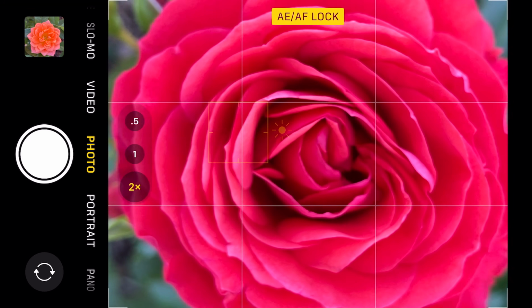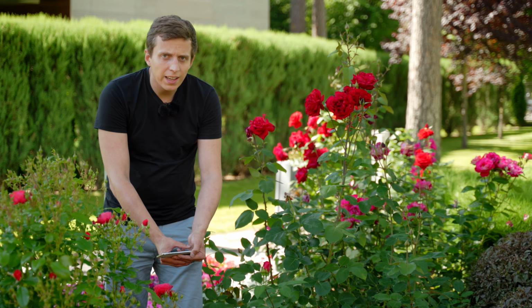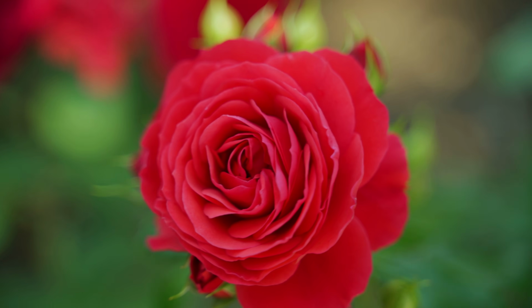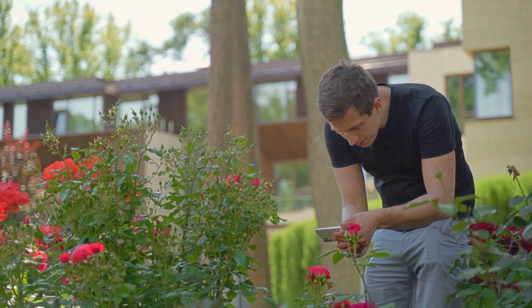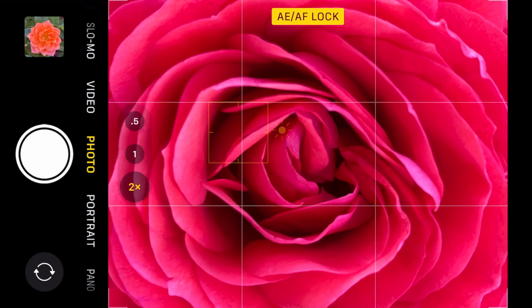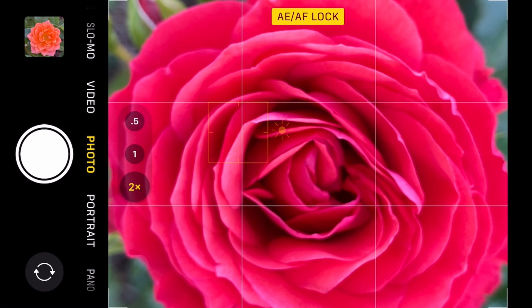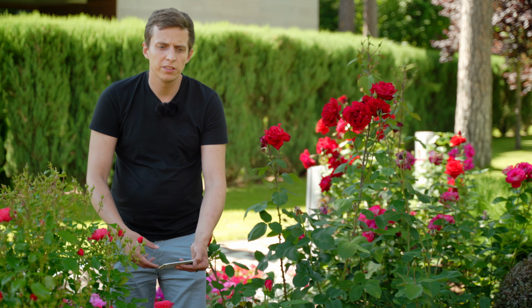Now, another problem I'm facing is those green corners. I want to create the kind of image where all I see is this beautiful flower. So I want to take this completely out of context, where we just see those beautiful petals and nothing else. But the problem is that if I get too close, the image goes out of focus. As I start to go back, those green corners start to come in. Now, I could crop them out later.